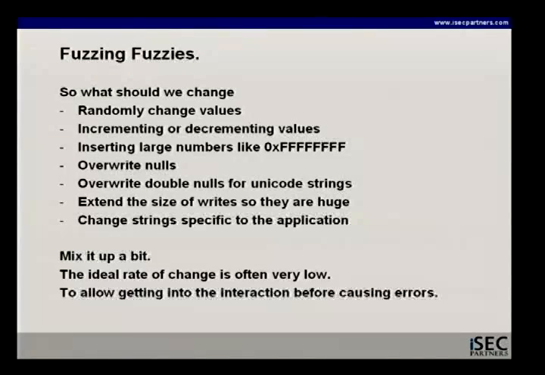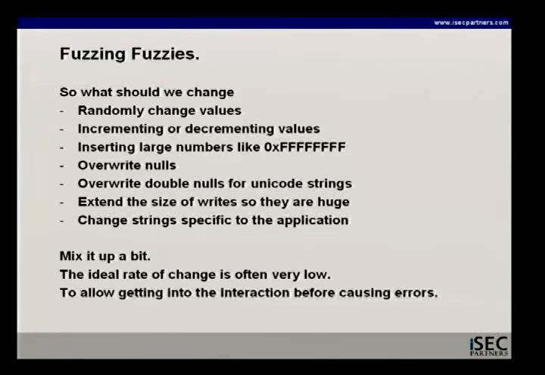Inserting large numbers, so it's really good to write at least one all-binary-ones value into every offset inside the message at least once when you fuzz it. You might even do it in a window to move through, because what you're looking for is things that take untrusted offsets. People move structs sometimes through these things, so that's not safe. You might want to overwrite all the nulls to see what happens when strings get really big. You might want to overwrite the double nulls to do the same thing with Unicode.